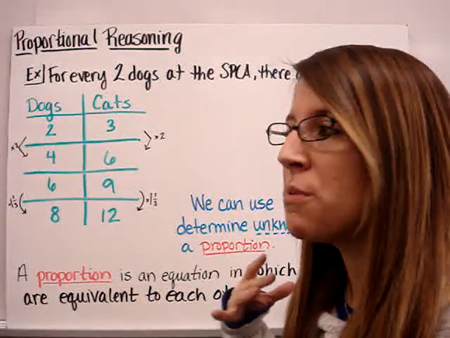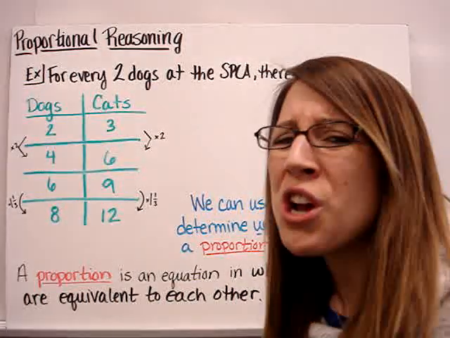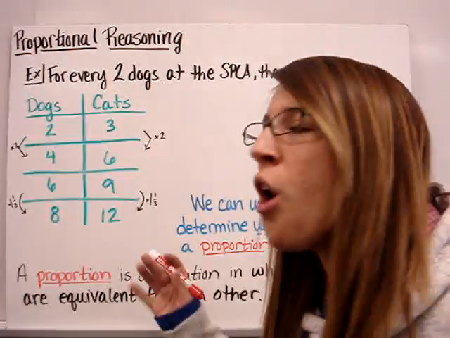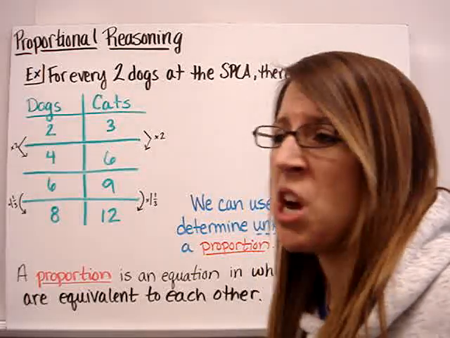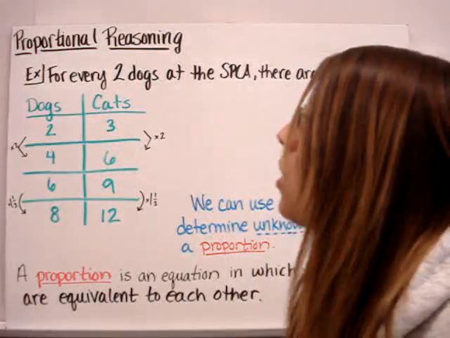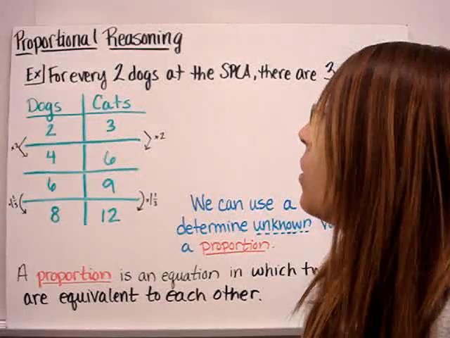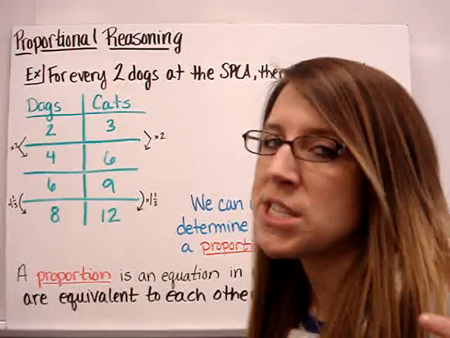So I want you to imagine really long story problems with proportional reasoning, ratios, equivalent ratios, finding unknown values. It all comes down to this. This is the big guns here. This is big time, so pay close attention. Please watch attentively. And here we go. Let's talk about this first example here.